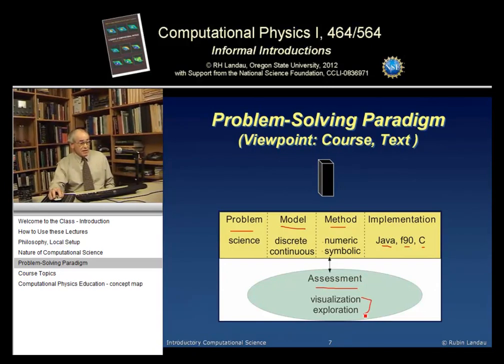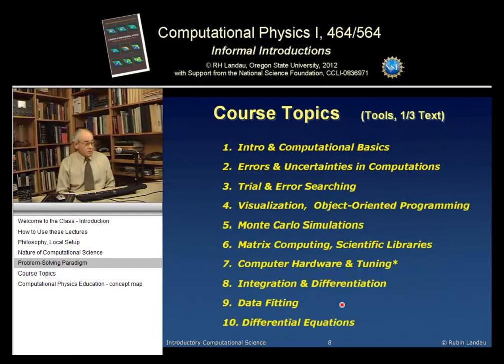The way you do assessment is particularly with visualization and also then by exploring items. And if you notice here, this arrow with assessment goes at all stages. So in years past, when I was first learning computing, we'd only do visualization at the last step in the process. Now, do it all the time. If you can use visualization to debug a program, that's a much faster and easier way than just looking at reams of output.